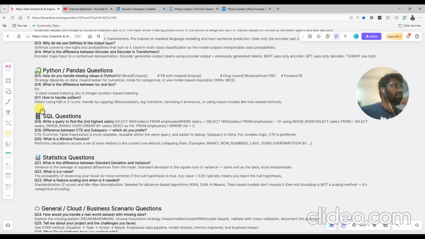How do you handle the outlier? Detecting using the IQR method. Interquartile range is IQR, that you need to go and search what is IQR, and behind it, it is one of the important topics. How do you handle that? Z score. Now how do we calculate the Z score? These are the statistical techniques and this is one of the techniques we can use.